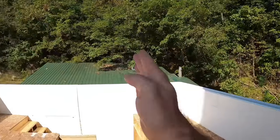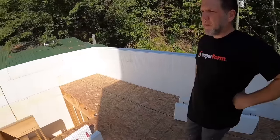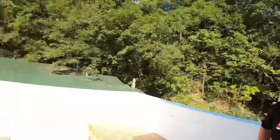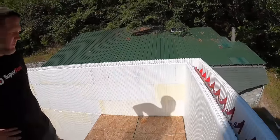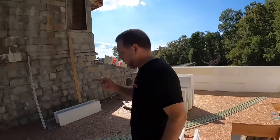As long as you alternate your corners, the whole point to alternating your corners is then every seam thereafter is alternated. That's the real purpose, to ensure you never have seam to seam. That's a major no-no. Big time don't do.